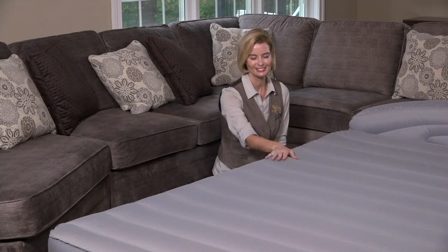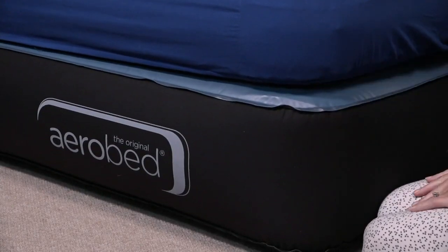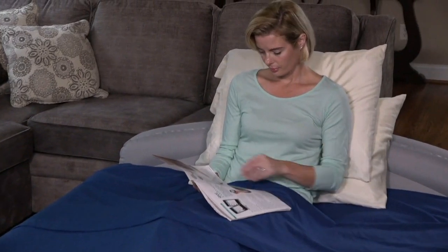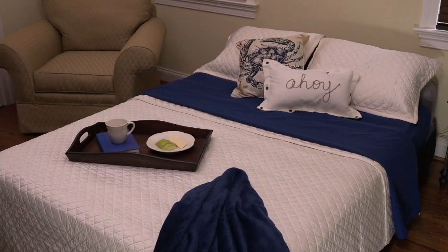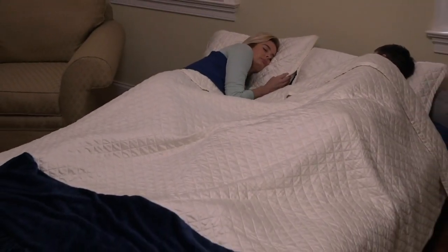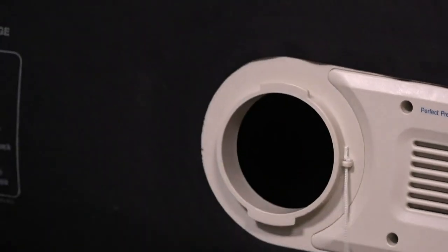And when people get these amazing AeroBeds, is this an AeroBed right here? Yes. Okay, I had to ask because it's also raised up. Yes, 18 inches. There's a headboard. You take a look at this one over here, and that is absolutely fantastic. This looks like a guest room. It looks like you basically said, I'm ready for you to stay the night. No doubt, it's not an imposition, and I'm giving you a great night's sleep.